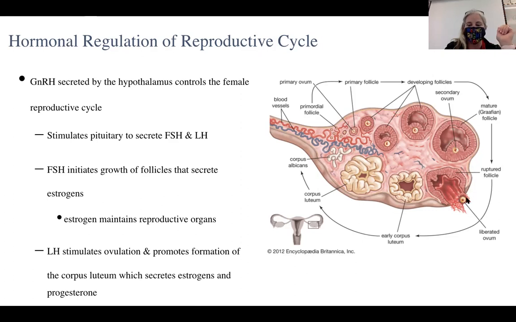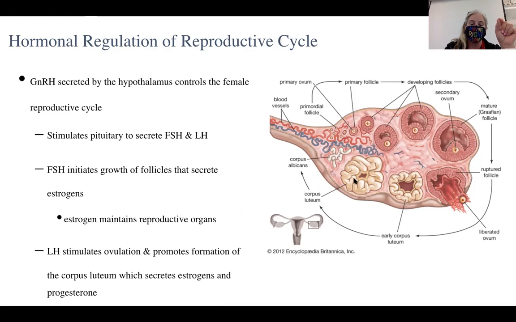It pops, releases the egg. Okay, and then you form the corpus luteum, and this is what produces the progesterone. It's what produces the relaxin, the inhibin. The follicles produce a little bit of estrogen, so you're going to produce the estrogen, get ready for ovulation. Estrogen, estrogen, estrogen. Pop. Low estrogen, progesterone, progesterone, no progesterone.